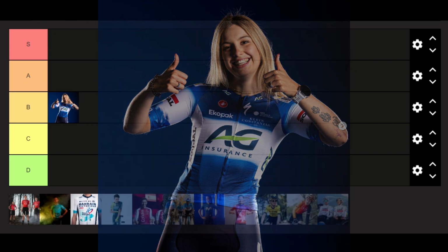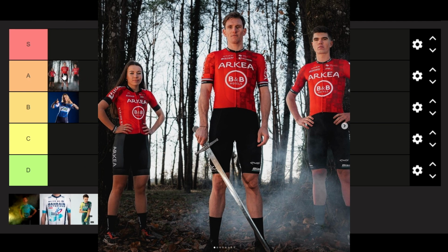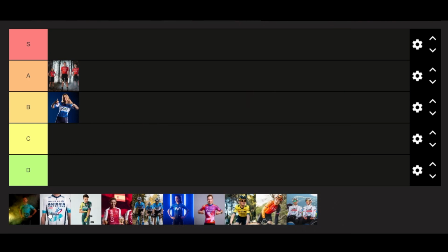but overall it's been done before and it's not super exciting. So moving on to Arkéa B&B Hotels, and with the launch with the sword, it puts it up to an A tier for me. I like the contrast, the opposing jersey versus sleeve. So the right side of the kit is plain red, left arm plain red. Left side of the kit, I think, has a pattern on it, and similar with the opposing arm. I think that looks really cool. This is a pretty cool kit for a straight red, and I think it's impressive that they've managed to pull something out for what is relatively bland colour schemes. And so this, I'd wear this kit. I think it's pretty sweet.